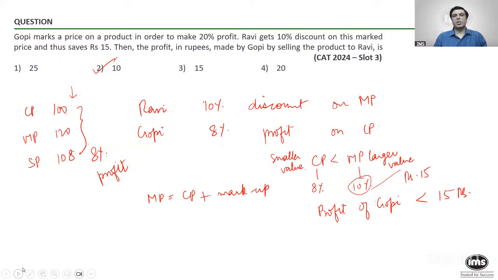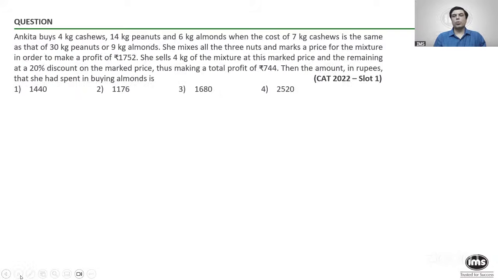Now that does not mean that every profit and loss question is going to have multiple methods of solving. So there can be a question where you just have to stick to the traditional method, and it may be slightly time taking, but if your concepts are clear, probably you are going to get the answer. So if you look at this now, this is a CAT 22 slot 1 question. Okay, let's read the question first, and you'll understand that we are not really having too many methods here.